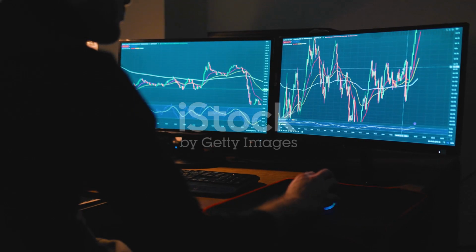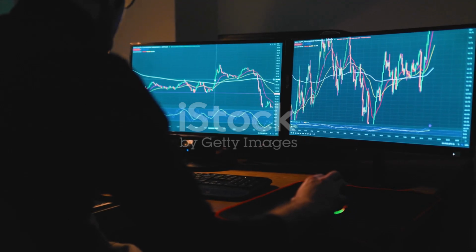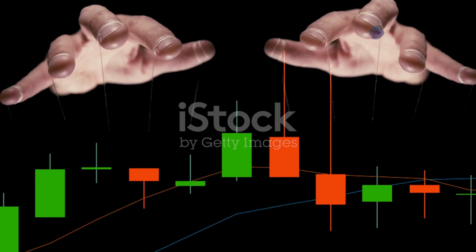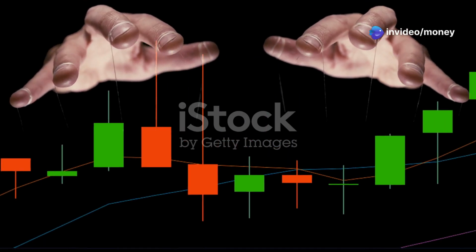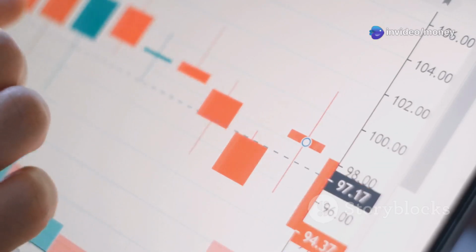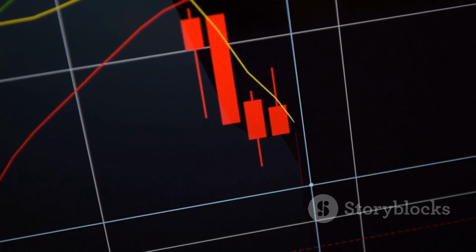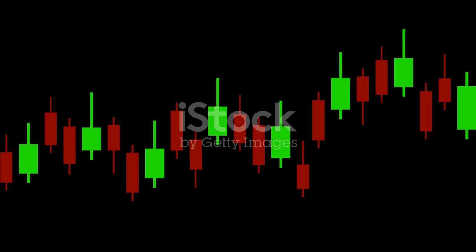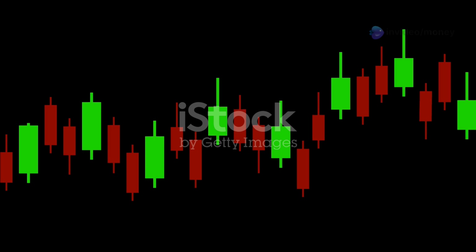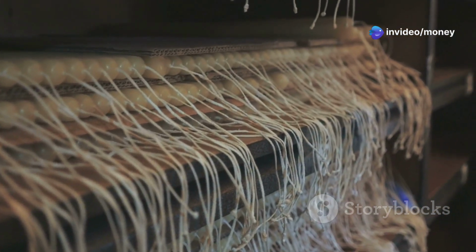When a market has been in a sustained downtrend, traders are constantly searching for signs that the selling pressure is exhausting and that buyers are beginning to step in. Bullish reversal patterns are the signals that suggest this shift may be underway. One of the most classic single candle patterns is the hammer. It's identified by its small real body located at the top of the trading range, with a long lower shadow that's at least twice the size of the body and little to no upper shadow.